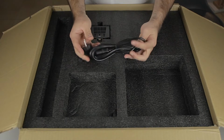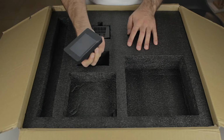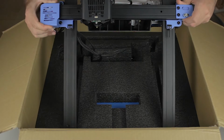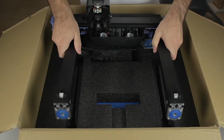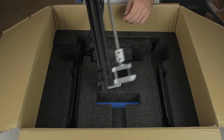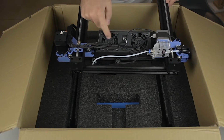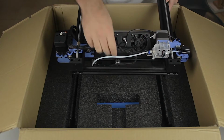Next, we'll also find the power cord, as well as the touchscreen of the 3D printer that comes protected with a plastic that we'll keep for now. In the next floor of the box, we'll directly find the Z and X axis assembly, that comes completely assembled and wired as you can see. It is quite strange, not the regular 3D printer we used to unbox in the channel. As you can see, it has different elements that we don't used to see, such as dual Z-axis motors, these two big fans here, anti-backlash springs in the Z-axis, a dual gear button extruder, and so on.